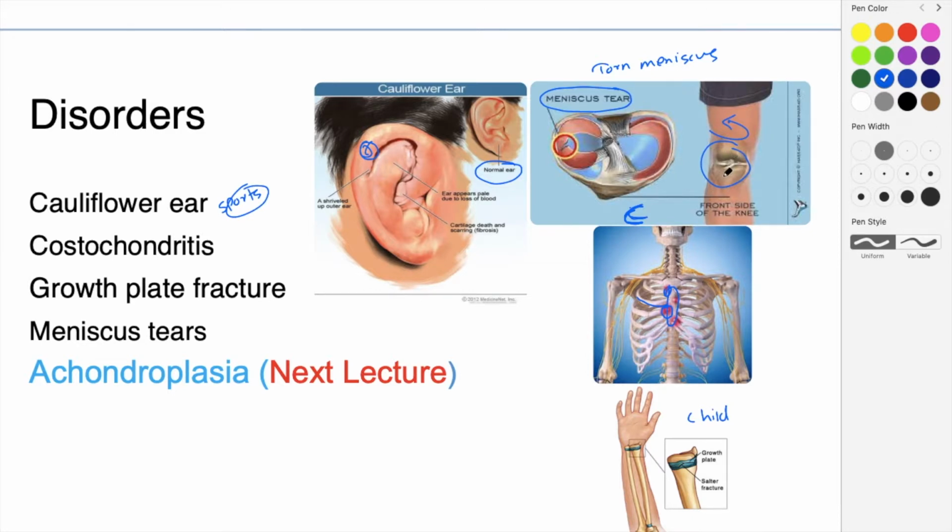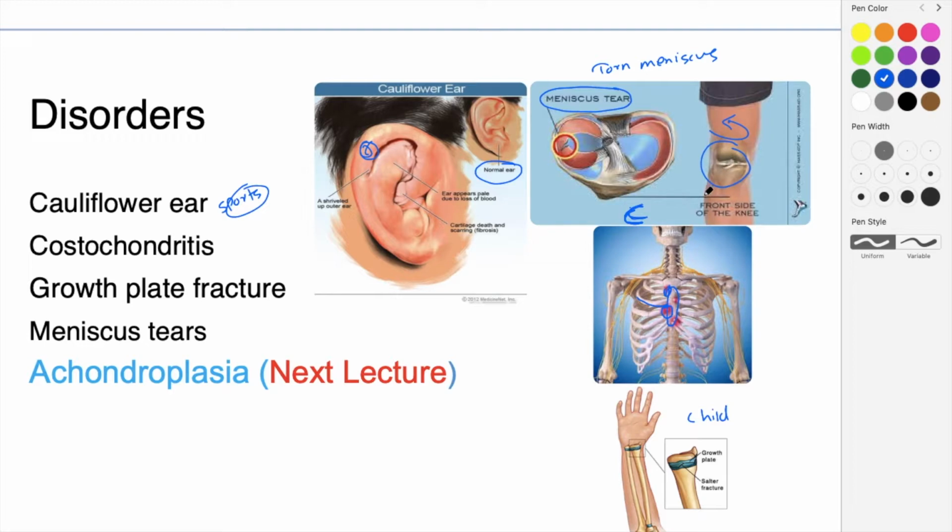What might be the symptoms? Knee instability, right? If you messed up your meniscus, you may not play well if you are a soccer player or something like that. Inability to move the knee, you may not be able to extend or flex your leg. And persistent knee pain, which is very painful.